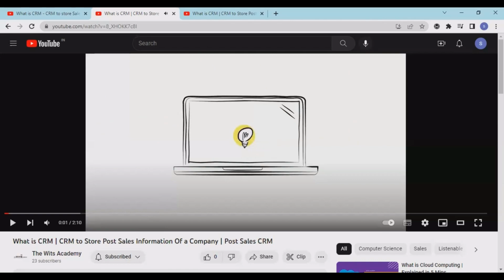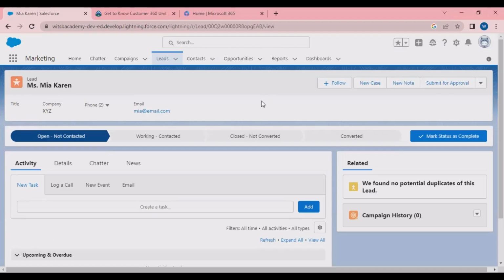So now we see what sales is about. The first part is the pre-sales part, where we have captured Mia as a lead, and then if you see the scenario, someone from the sales team contacted Mia and explained the products they have, and when she's interested, whatever product she is interested in, they get some more details from her. For a SIM card normally we get Aadhaar proof and those proofs, right? So they collect those proofs and sell the product to Mia. So once the product is sold, Mia becomes a customer.